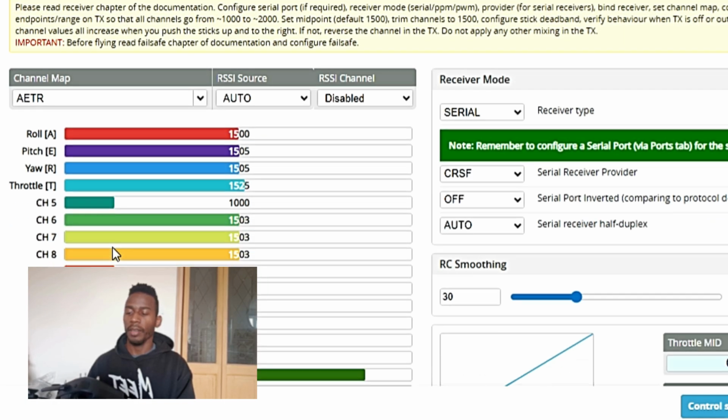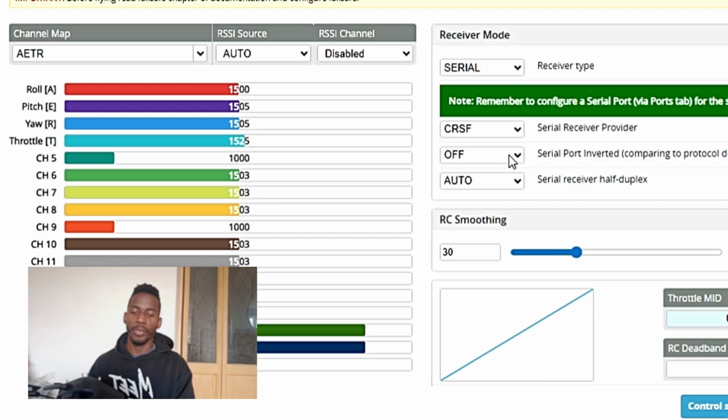So here in my receiver menu with serial ports now switched around, I don't do any hardware thing, I just turn from on to off.